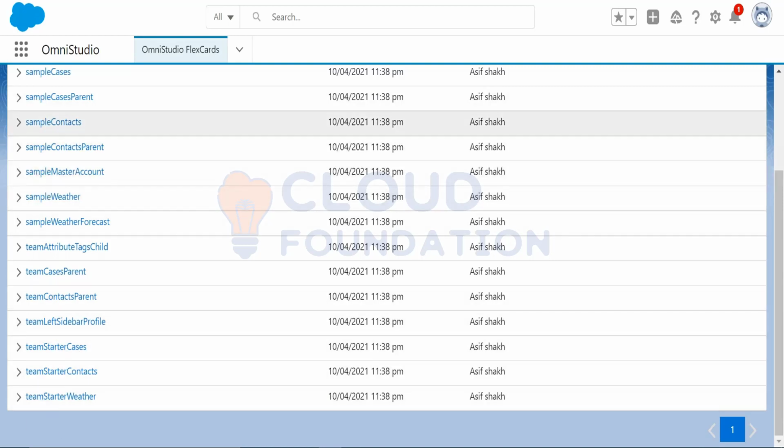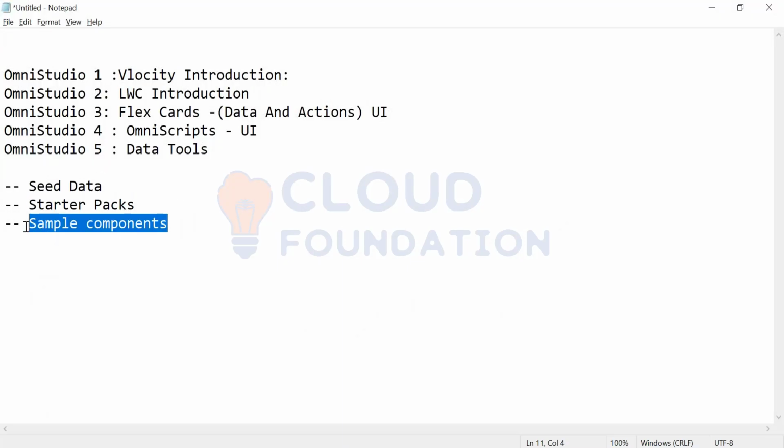And you see something called sample here. The third component, the sample component, is what we can always refer to whenever we are working on a lab exercise or if we face any issues. Sample components are like a reference.